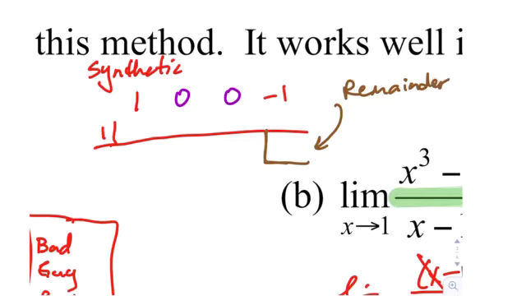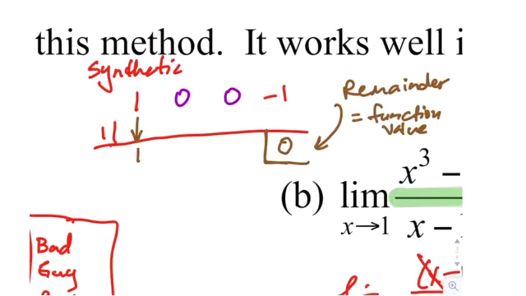Okay, but it's also going to be the function value. All right, and for us, because we've already plugged in and got 0, we know that should be 0. You don't have to fill that in right now, but I'm just kind of reminding you. So here's how we start the process. It's real easy. Just let gravity do its thing. Just bring it down. Okay, just bring down that first number every time.